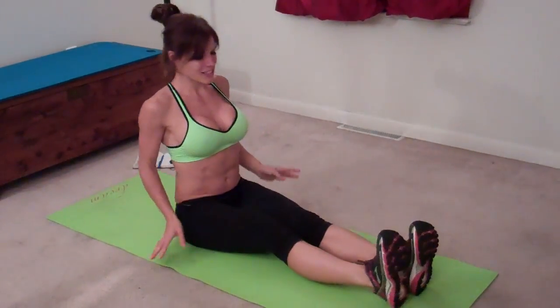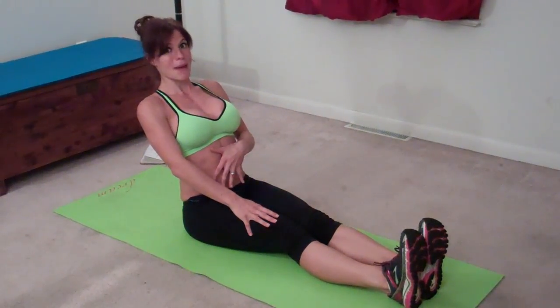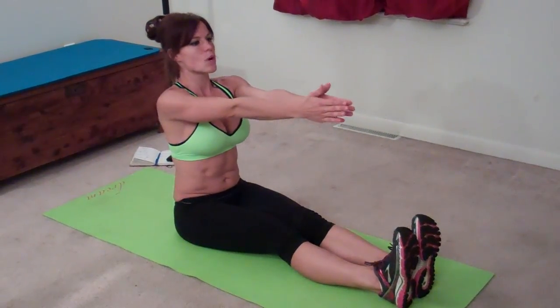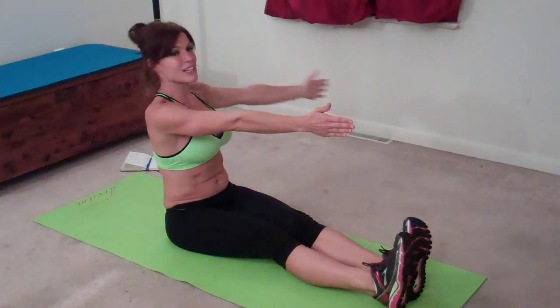For this exercise, you sit up really nice and straight, and for a lot of people you're going to feel an intense stretch in your hamstrings in this position. If your hamstrings are tight already, you might even find yourself leaning back. If you do, that's okay. Just try and stay up straight as much as you can. Core pulls in, hands reach forward. You're going to stretch open to the right as far as you can, turning from your hips midsection, and then stretching that arm out. Look toward your thumb. That was 1. To the other side. 2. And you should feel your core working and twisting. Okay, and each time you reach to the side is 1 rep.